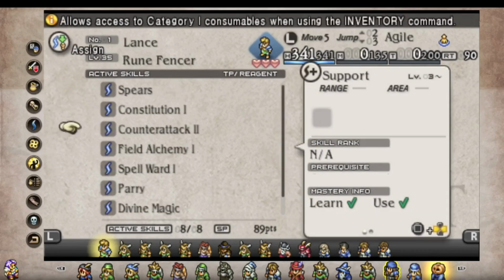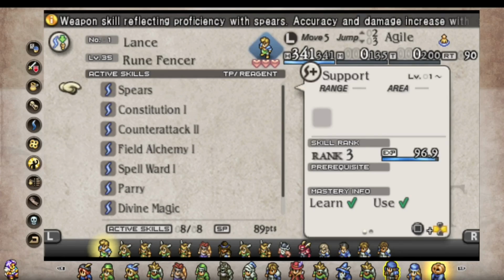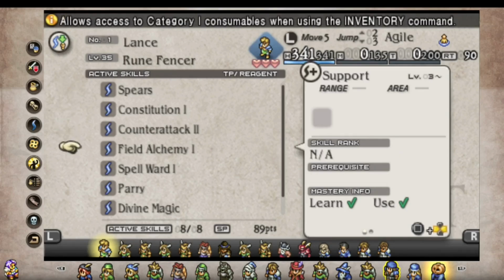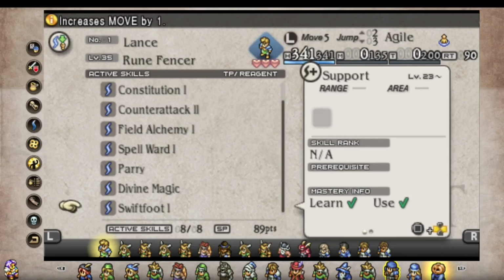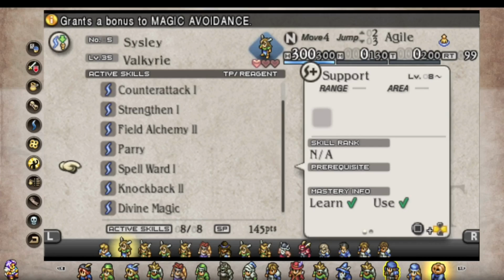Let's go ahead and take a look at what this looked like. So this is a good chunk of the way through the game. As you can see, parry has only ranked up 6.3%. Spears have almost gotten up to halfway to max rank, though. We've got Spell Wards, we've got Swiftfoot. Spell Wards typically were used quite a bit back in the day because it also made it so that debuffs would be less likely to hit you.